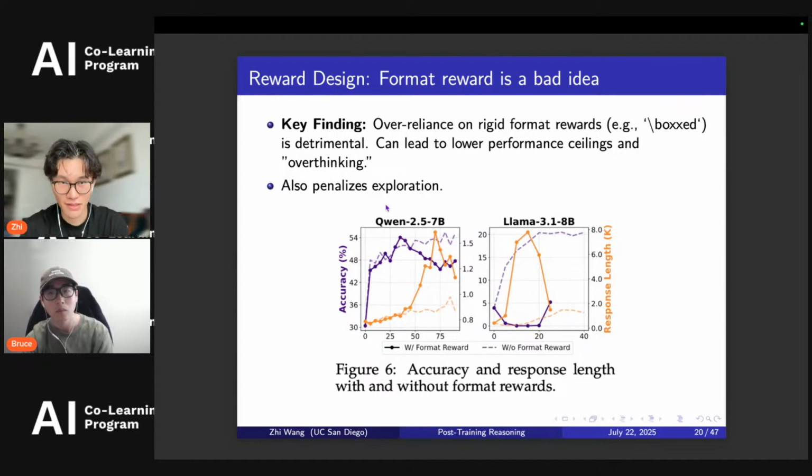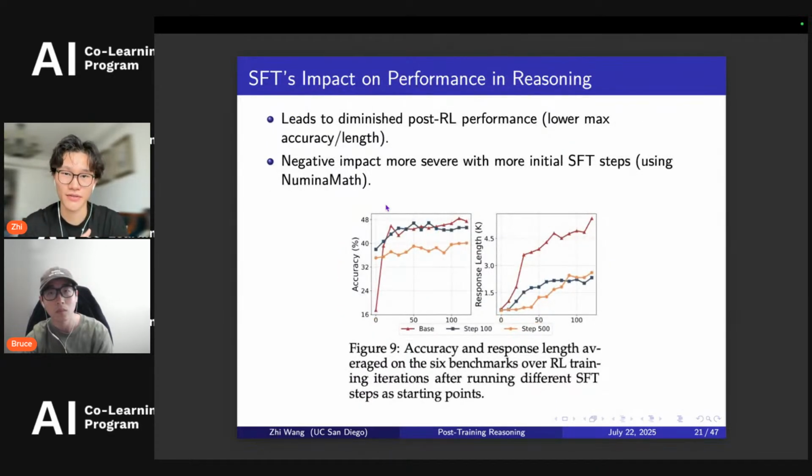Okay, so we've all been talking about RL. So what about SFT? In this paper, they also do an ablation study where you can start directly on the base. You can do 100 steps of SFT, then RL. You can do 500 steps of SFT, then RL.